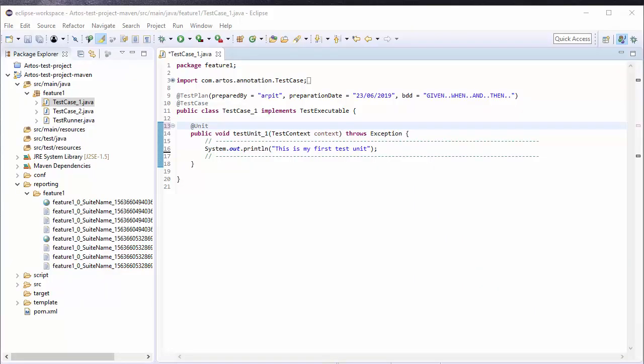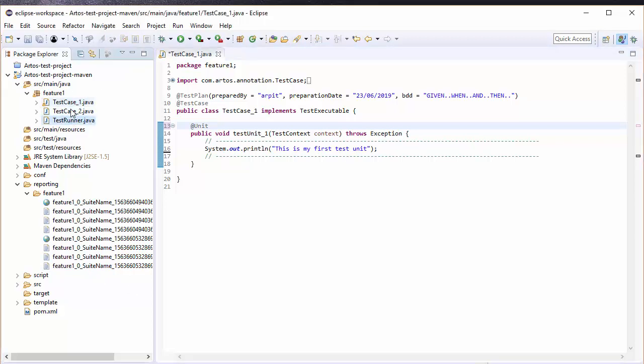Okay, so what we are seeing on the screen is the test project that we created in our previous tutorial. In that tutorial, we created a test runner and a couple of test cases with templates, and I explained to you how different annotations work. So in this tutorial, we are going to look at test case 1 and see how we can set different test statuses. Test status is a very important part of any test framework because that's the only way to communicate back to the framework, saying, hey, this test case actually passed or failed or did something bad, right?